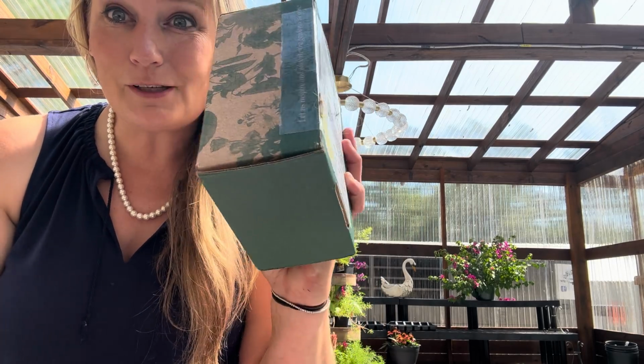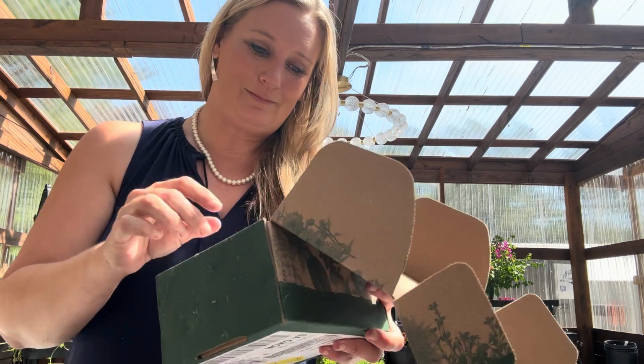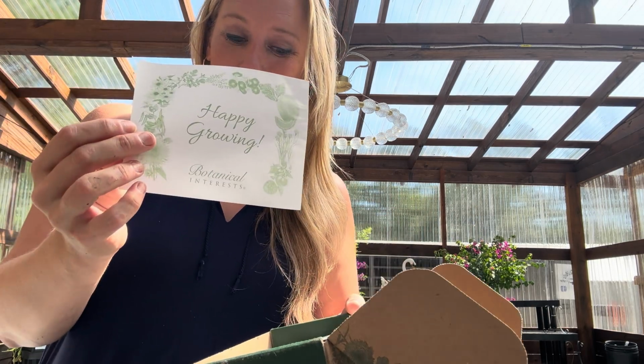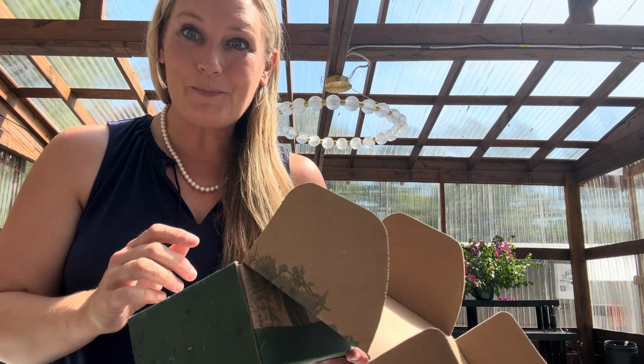But for now, I have to use the greenhouse to start some seedlings, and I ordered some things from Epic Gardener, which is Botanical Interest, and I have not opened this package yet, and I forgot what I ordered. That's classic, because most of the time my ordering happens when Lester has already taken his sleeping pill and fallen asleep on the couch, and I get a little carried away. So let's do that together. It says Happy Growing, and this was a really cool thing because they had these little kits, like the weird kit, the fall kit, and they put it all in one thing. So let's talk through it.